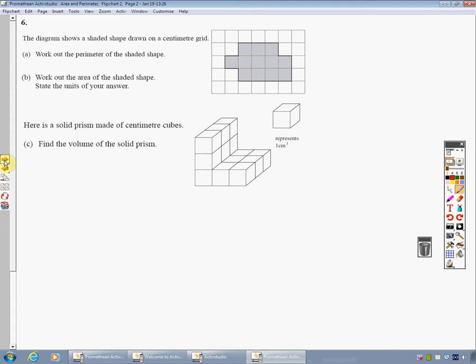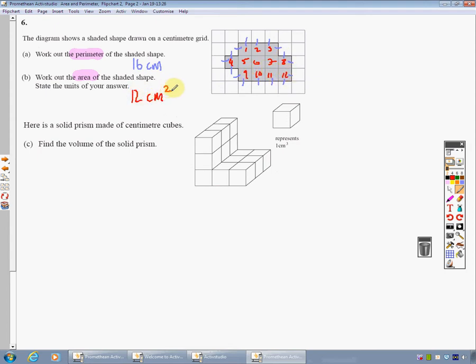Welcome back. Again, straight away in this question I see those two key words of perimeter and then area. So I'm away with these now, I know what it is. I of course have remembered that the perimeter is the distance around the outside. 1, 2, 3, 4, 5, 6, 7, 8, 9, 10, 11, 12, 13, 14, 15, 16. 16 centimetres. The area is the number of squares it covers. In this case 1, 2, 3, 4, 5, 6, 7, 8, 9, 10, 11, 12. 12 centimetres squared. Again, don't forget the squared.